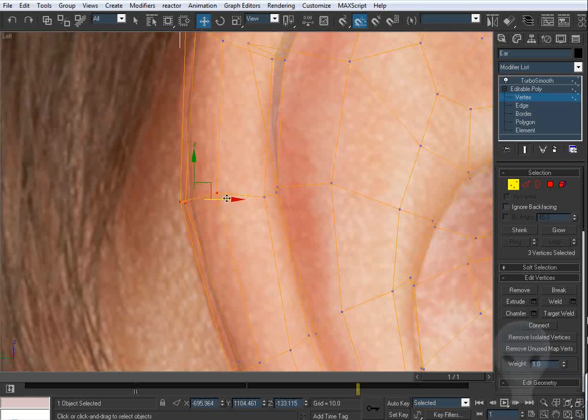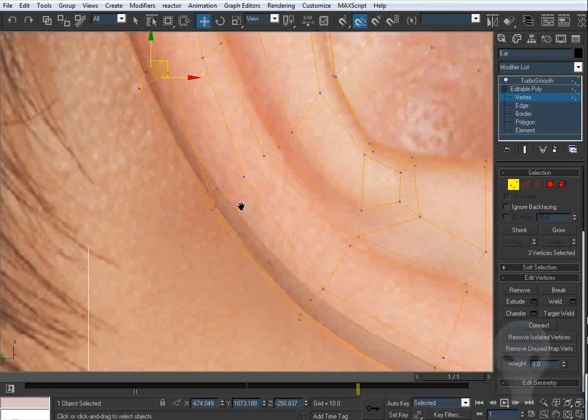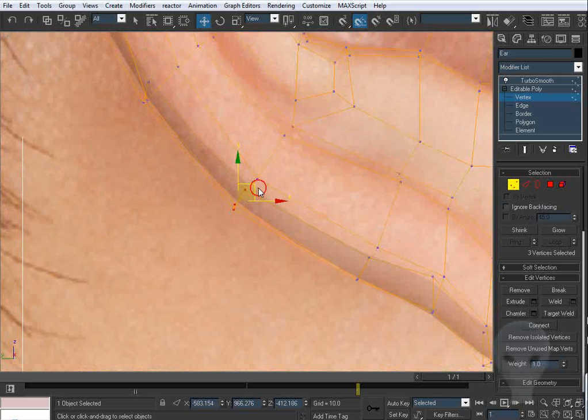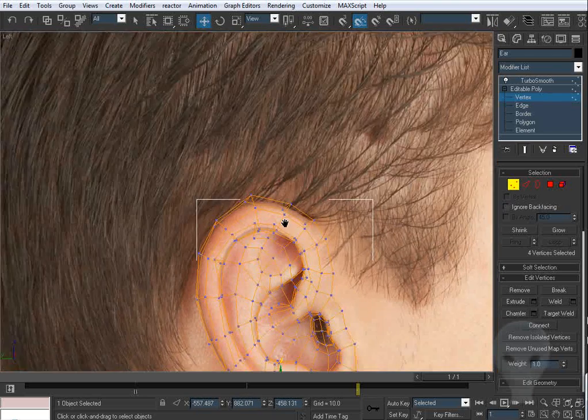Before you project map, though, I suggest that you unwrap your head first and then do your projection, and realign these polygons to match the image. Maybe I'll do a tutorial on that later. Maybe, I'm not sure. Depends. Okay, so where are we?